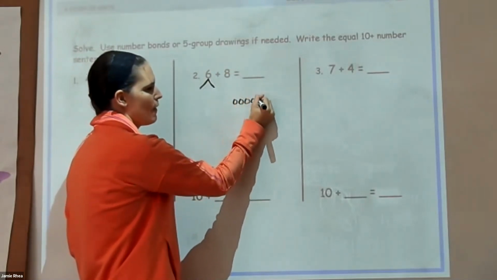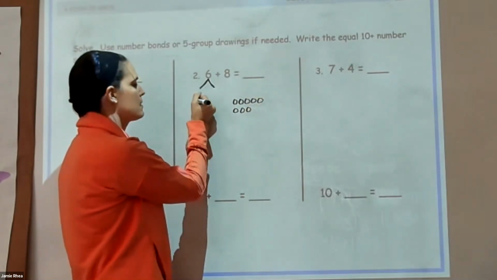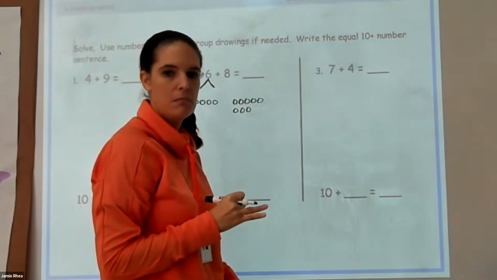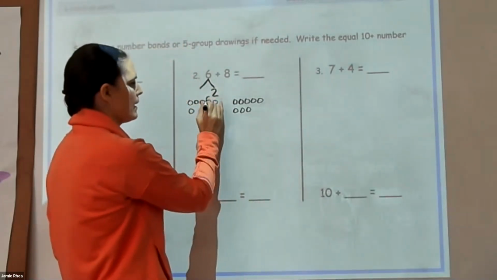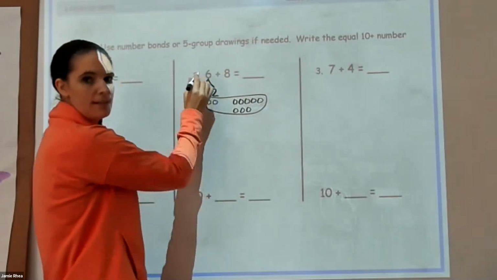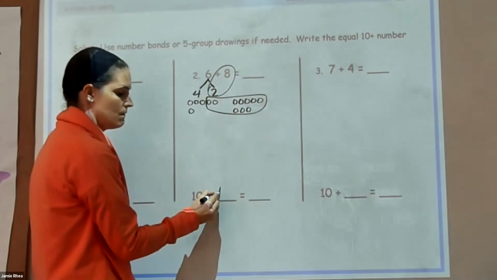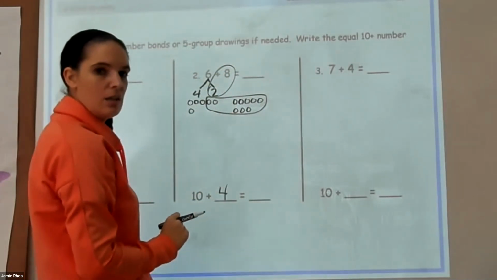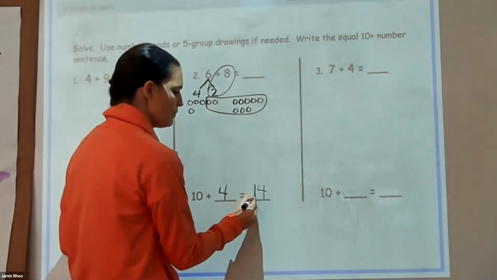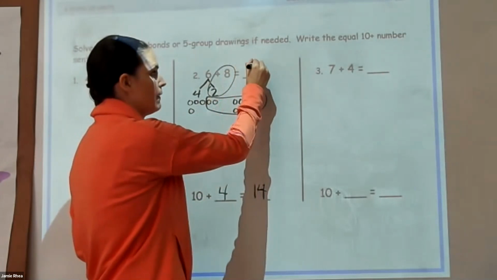All right, let's draw it out. 1, 2, 3, 4, 5, 6, 7, 8. Did you see what I did? I made a 5 group drawing. Same thing with the 6. 1, 2, 3, 4, 5, 6. How many more does 8 need to make 10? 2 more. I'm gonna break that 2 and I'm gonna group them together. How many did I have left over here? 4. See, my 2 and 4 make 6. My 2 and 8 make 10. So there's my 10. How many do I have left over? 4. 10 plus 4 equals, if you don't know, count on. 10, 11, 12, 13, 14. Okay, 14. Are we done with that one? No. You still have to answer that one. 6 plus 8 is 14.